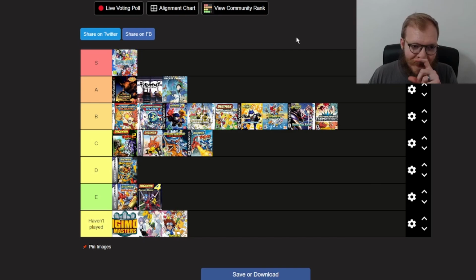So that makes the S game and the top A game both Digimon World games, followed by Digimon Survive, Digimon Cyber Sleuth, Hacker's Memory, and then the slew of other RPGs, a couple other odd and end games that I would play again, followed by the C tier, which is pretty much games that I've played but don't plan on playing again, and then D and E just being the two Battle Spirits games and Digimon World 4. So that wraps up the tier list.